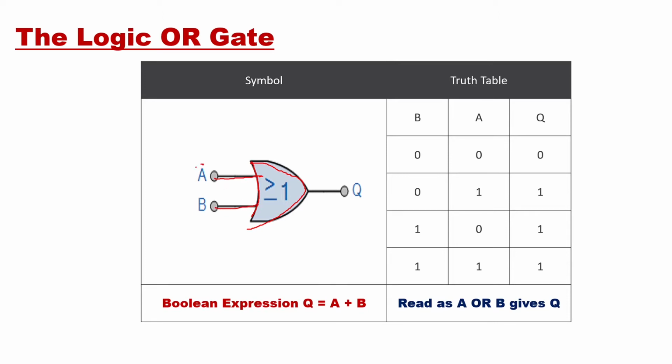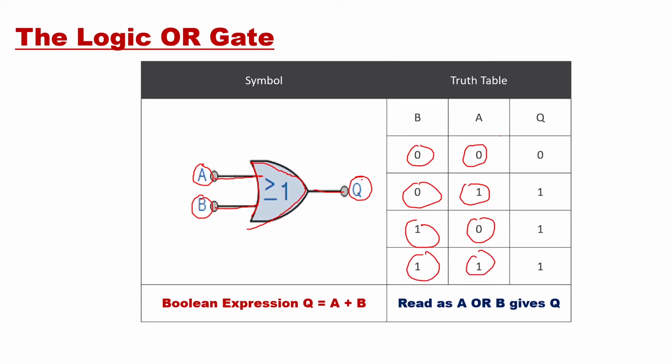The first input is A, the second input is B, and depending upon this combination of inputs, you are going to get a particular output, specific output Q. Now what will be the combination of inputs? So always we take the combinations as 0 0, 0 1, 1 0, and 1 1. Okay. Now here these are your inputs and this is your output.